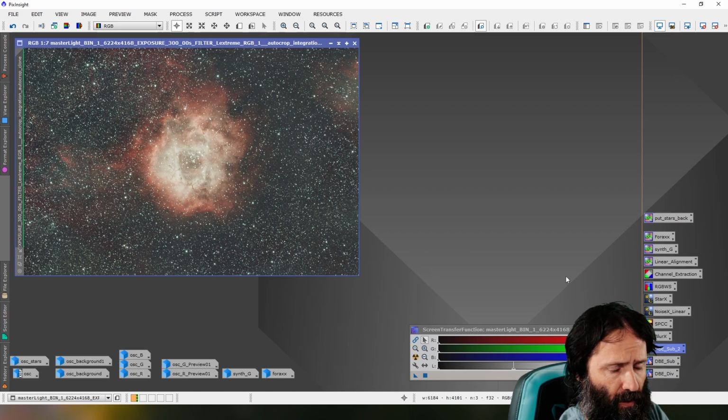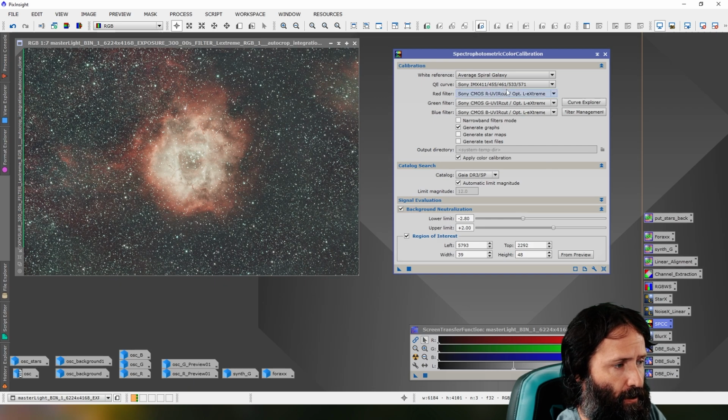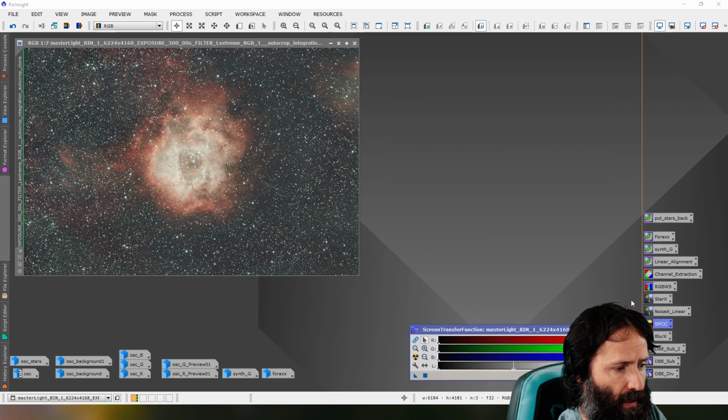What I did then in terms of the linear processing was the kind of stock standard thing that everyone's doing at the moment. I used Blur Exterminator and SPCC, and because Cuiv put this through WBPP, it already had an astrometric solution, so it was nice and easy to run. I did have to make sure I had the most recent version of SPCC, because then it has the L-Extreme filters set up for you to run here. And I don't have it on this copy, but I had a small preview down here for background, and that's where this information is coming from. I just clicked on from preview, chose that preview, and ran SPCC.